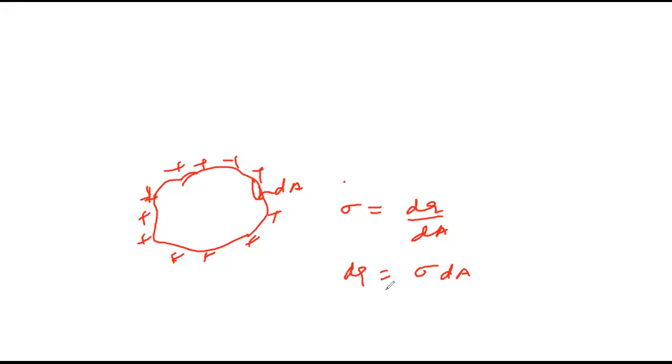For a sphere, area will become 4 pi r square. Just see carefully what type of surface I have drawn here, any type of surface. So assume the small area dA, which will have small charge dq. So sigma is small charge upon small area. Therefore, dq can be found out as sigma into dA. Draw this diagram and write till this.